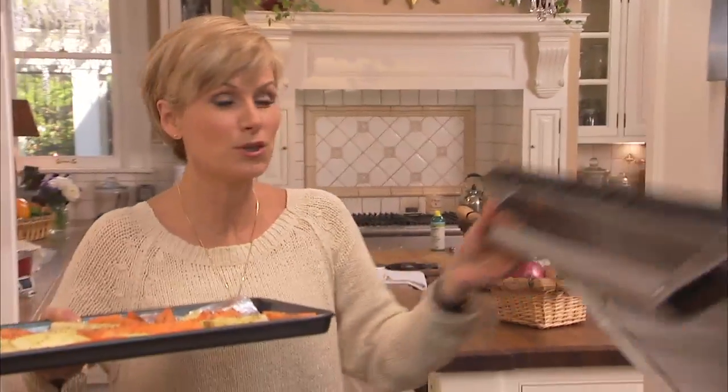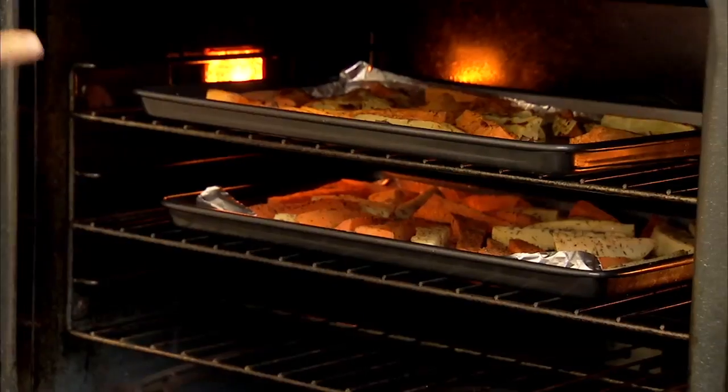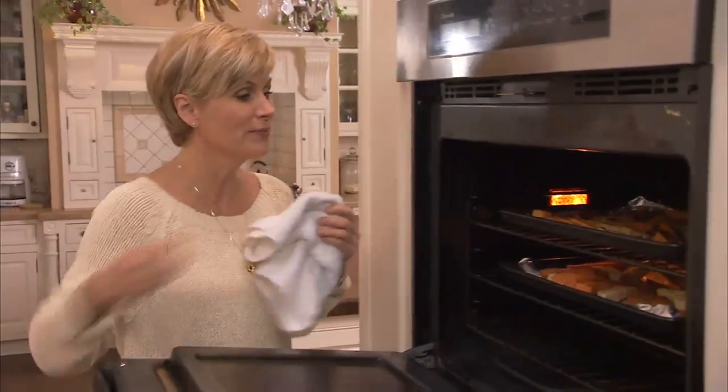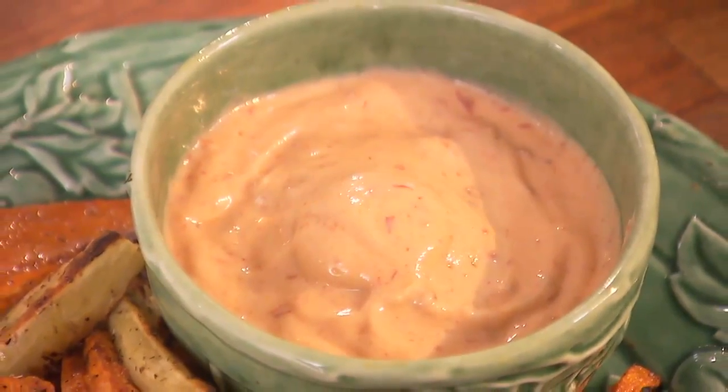So the oven's at 425. It's going to take about 45 to 50 minutes total. I started this batch a little bit earlier. Just want to take a look. They're looking good. Going to let them go a little bit longer and go make our Skinny Chipotle Yogurt sauce.